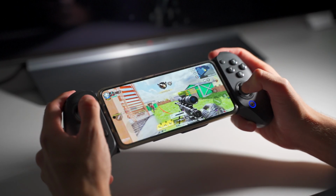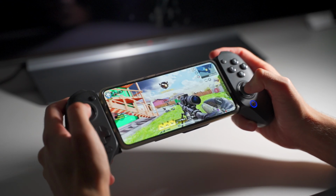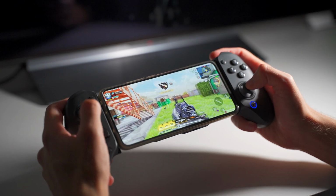And also in this unit, you have console level haptics on the two controllers. Essentially, you can really feel the vibrations. It's kind of like having a real console level controller and then sticking a screen with games on it. Essentially, it's like taking more out of your device that you already have and just giving it a lot more comfort and making the experience more high-end.